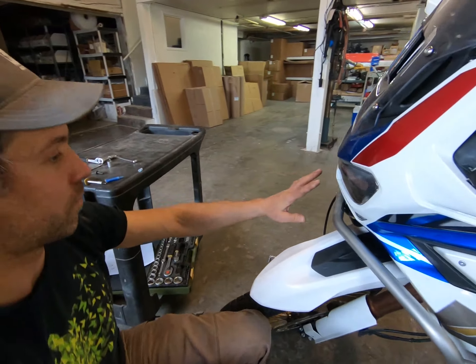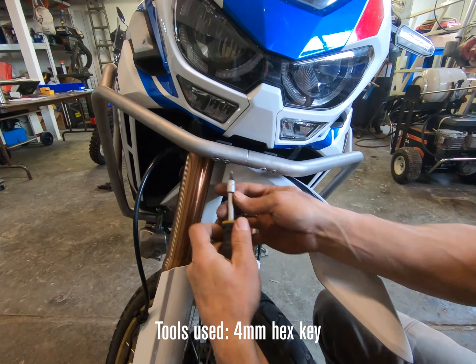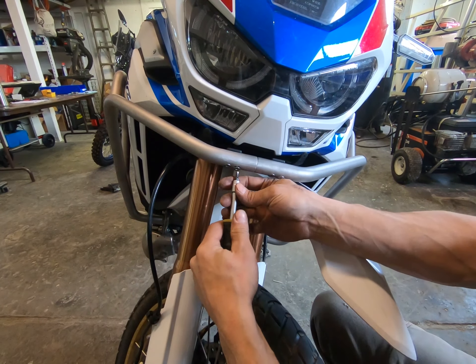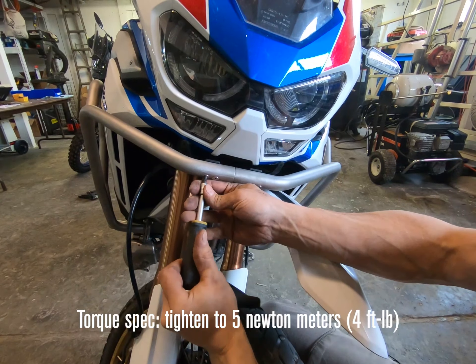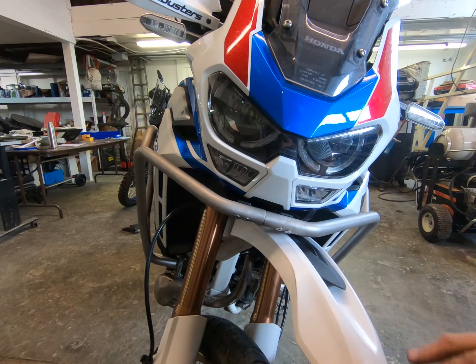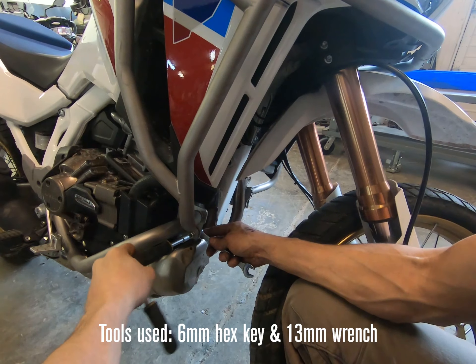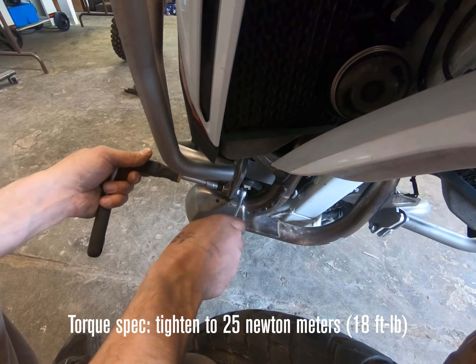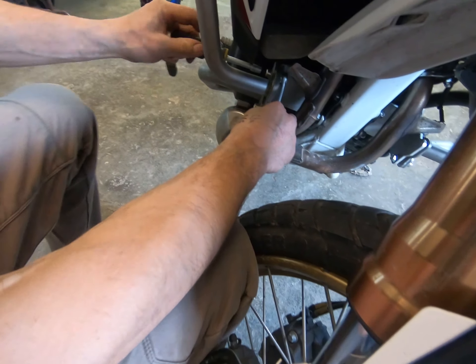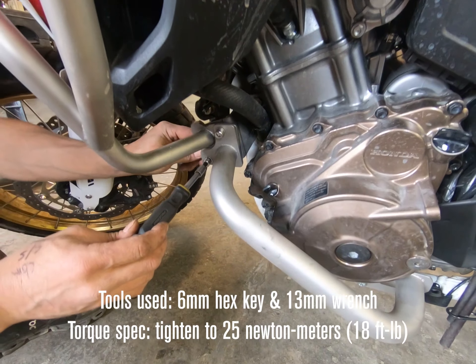Let's conclude by tightening down our flat heads first — the most delicate thread first. Do these in a sequence, similar to the way you'd do an exhaust flange, slowly bringing everything in. This gives us a really nice seamless look once tightened up. These are stainless, so don't over-torque them. Now that these are tight, we can drop down to tighten our universal brackets. Always do your final tightening with the spanner on the nut side — there's a lot of friction and drag in your screw, so final tightening should always be on the nut side. That's a good universal tool tip. Repeat the same for the other side on your universal bracket, and now we'll move to reinforcement bars.